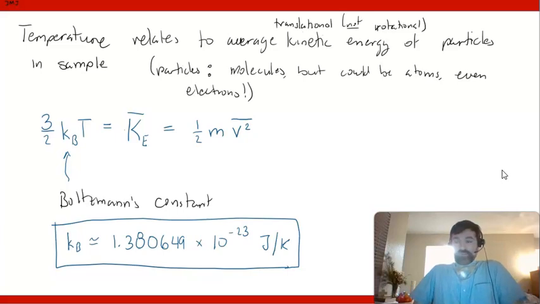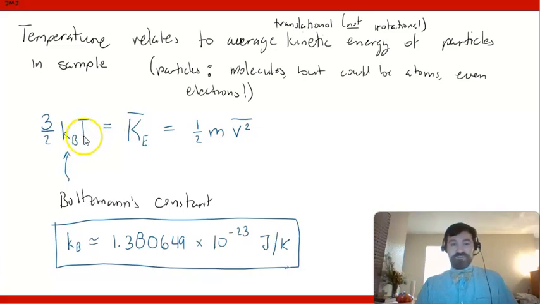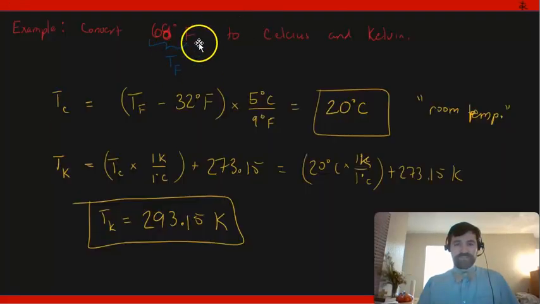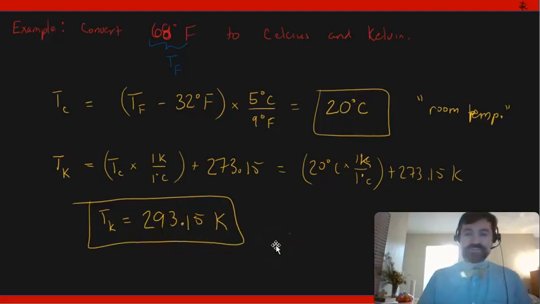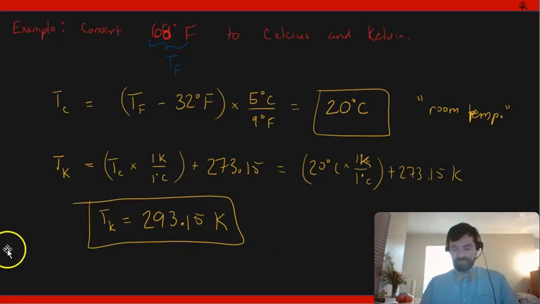It should be perhaps now made more apparent why it is that we care about absolute zero or having an absolute zero value on our temperature scale, because this equation says if I double my temperature, I also double my average kinetic energy. But what temperature do I have to double? I obviously have different results if I say that I have a temperature of 68 Fahrenheit or 20 degrees C or 293.15 Kelvin.